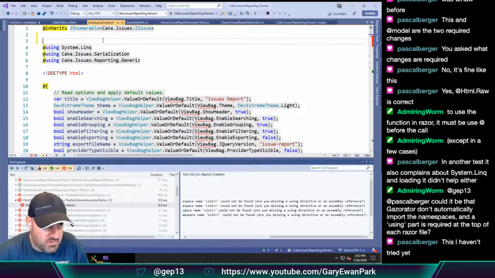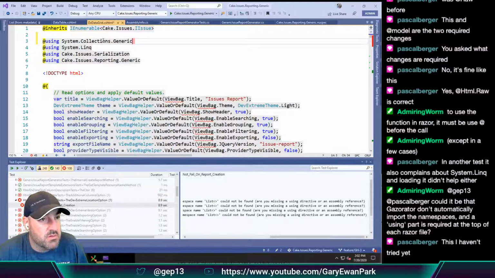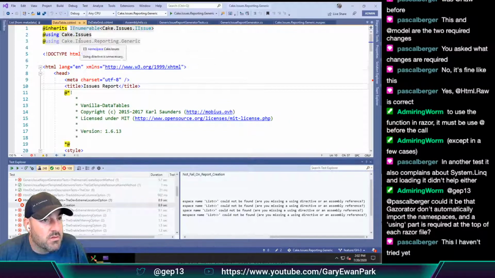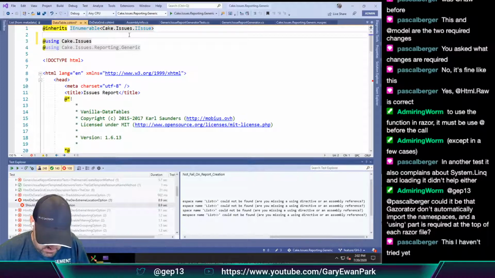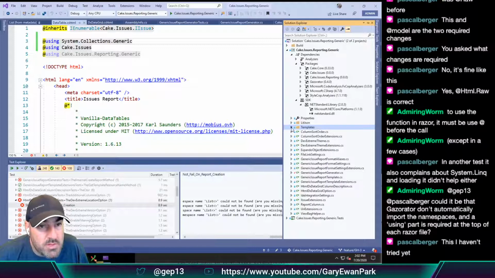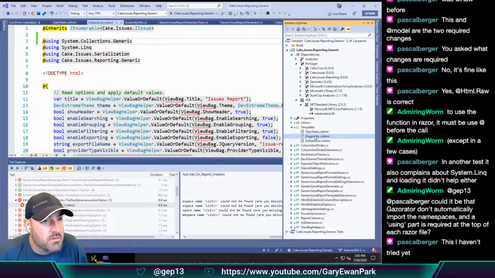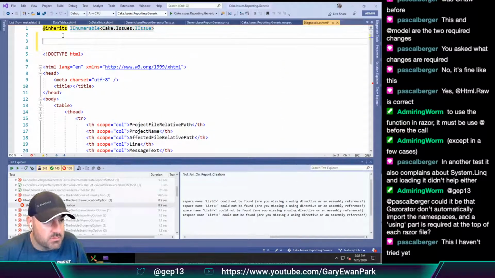So if I were to do using this one, I'm going to put it in here as well. Using that one, and then the last one, which was templates. So that was data table, and this one. Let's put it in anyway. Using this one.